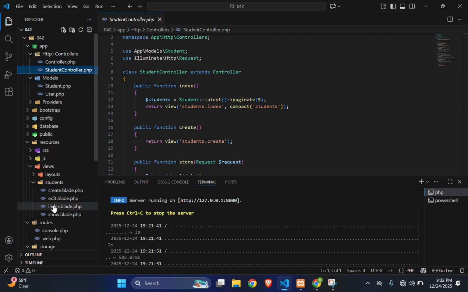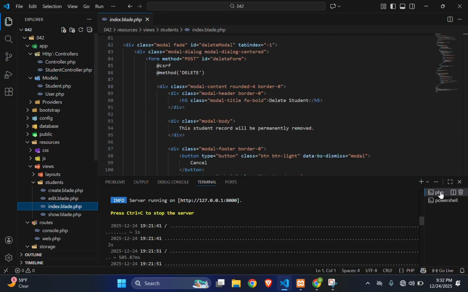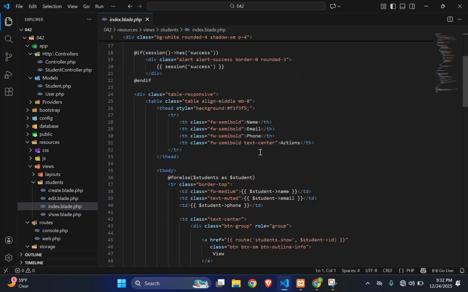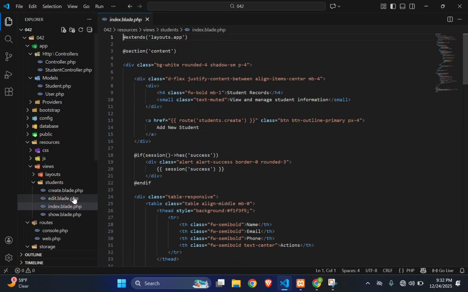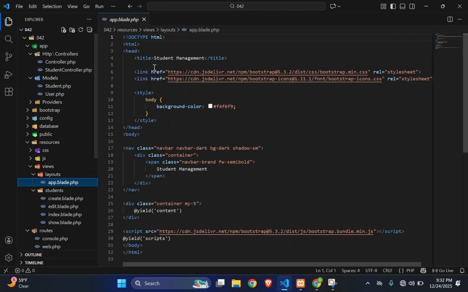So for the index file, this is the blade file that we are using. So this is the code that we have written. As you can see, instead of adding CSS in our code, we have simply used layouts, and here in layouts we have added JavaScript, and it has made it easy for us.